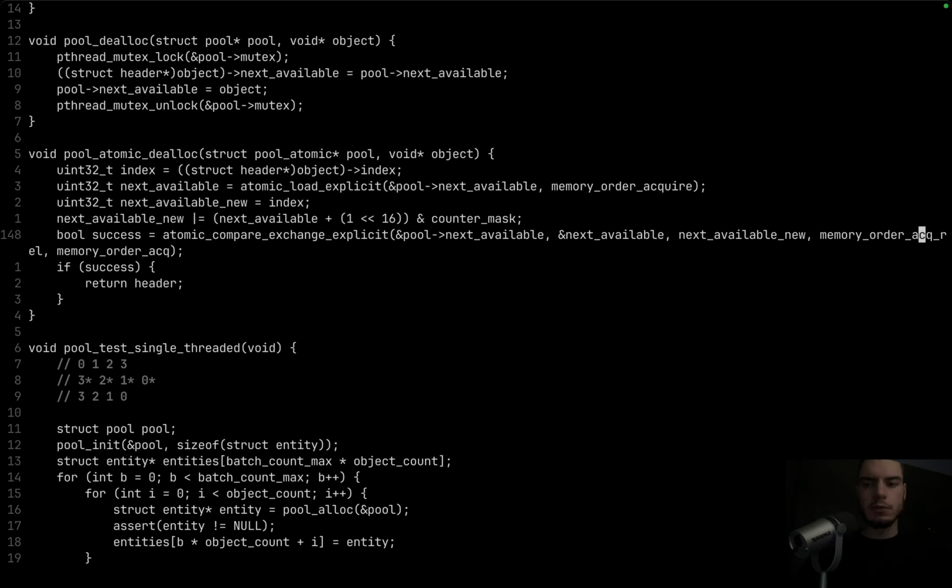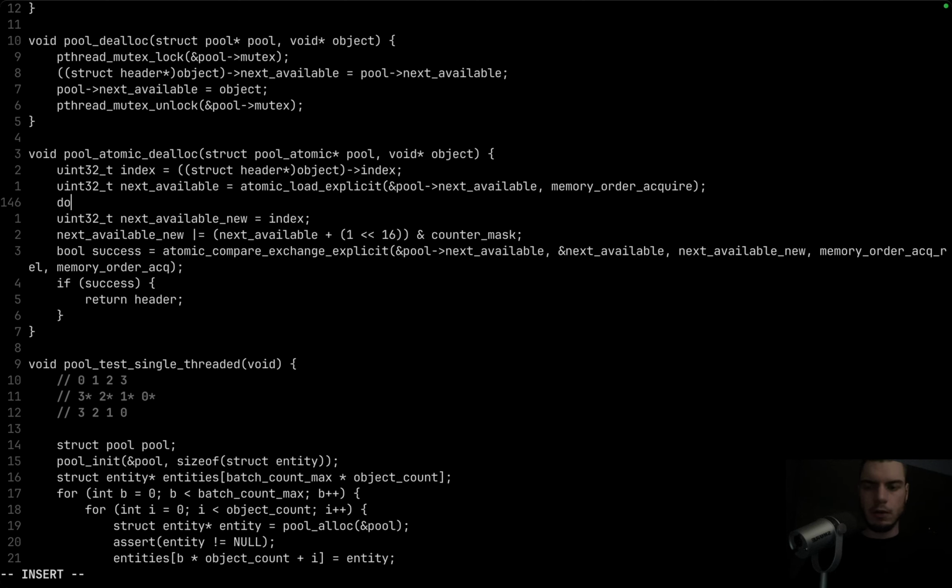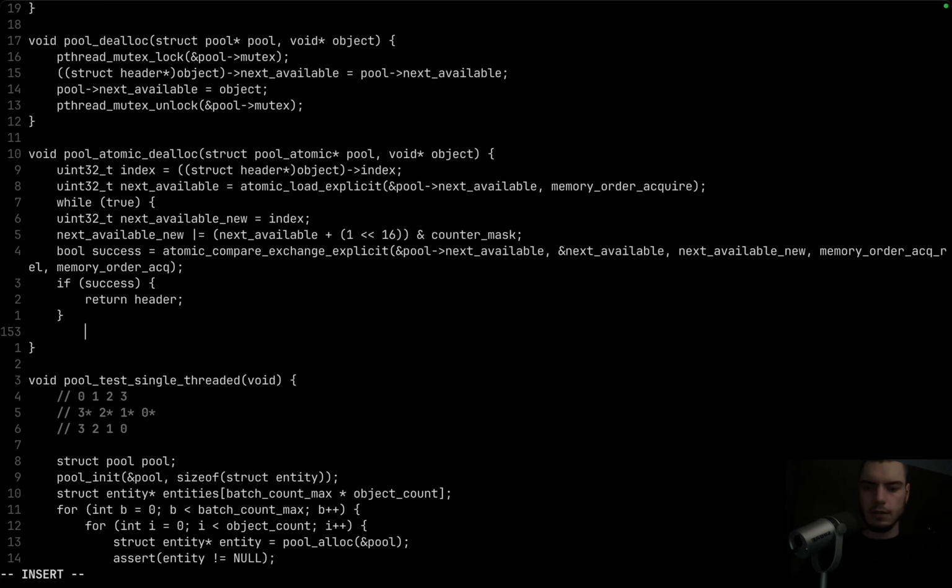And we do acquire, release, and acquire. That's correct, or at least it's fine for now. And if it was successful, we don't return in this case. We're going to put this in a loop, including this.